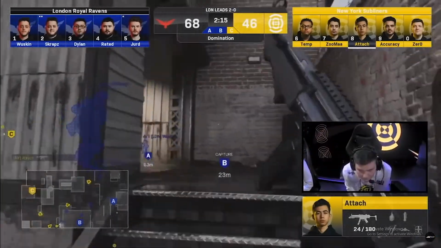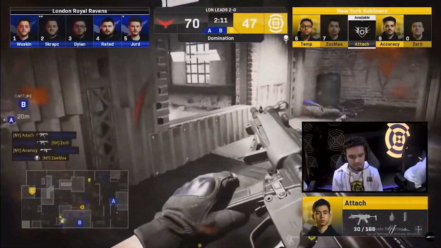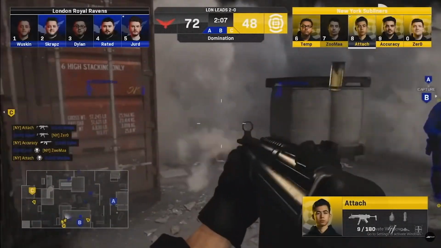They knew what they were doing in terms of staying together and basically fighting a lot of their fights 2-on-1, and it was pretty much too much for the Subliners to handle. And basically every single time I saw Subliners getting a pick, they would pretty much die immediately afterwards, and then there was no one to really cover the Subliner that just got picked. So I think that the Ravens were able to capitalize on this and hold down most of the flags, and at one point I believe they even got all 3 flags.